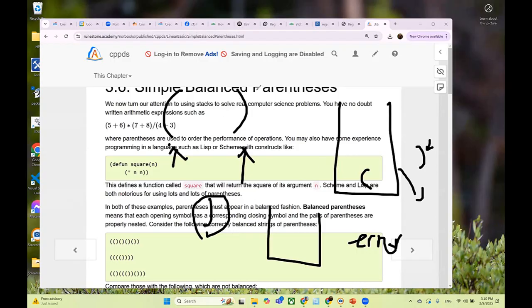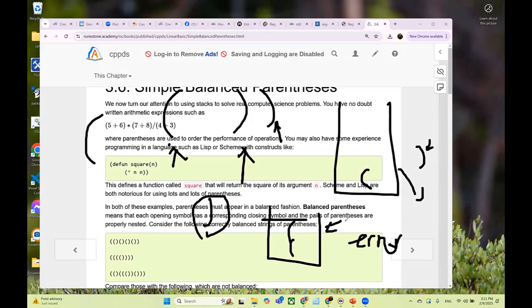If you have more of the right than the left, then when your right tries to pop out something, your left doesn't have it, then you are in trouble. Okay. So if you only have your left, but you do not have the right, then at the end of the whole program, you will have left ones not popped out.